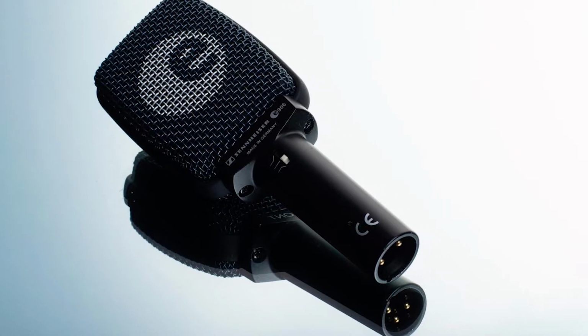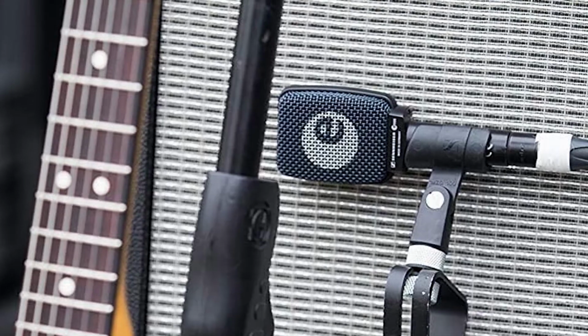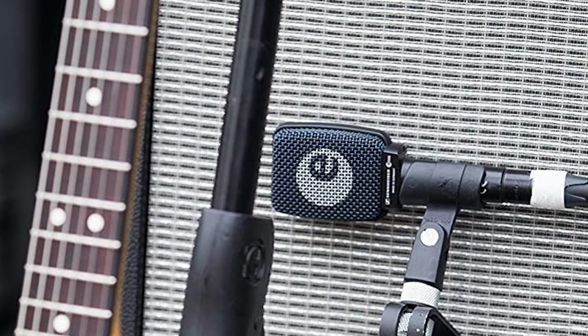The flat design of this microphone allows it to sit snugly next to a guitar amp, and the Supercardioid polar pattern gives it the ability to reject a lot of the other audio around. It is great for both live and studio use, and the recordings are always reliable.